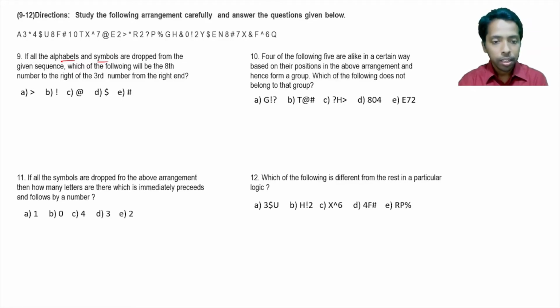Now see, I told you earlier that if right and left, any 2 different combination is given, then you have to simply add those particular 2 places given, and then from the respective side, whichever suits you, you can calculate that particular position of the number, irrespective of alphabet, symbol or number, whatever is being asked. But here, 8th number to the right of the third number from the right hand. Third number from the right hand, just fix it, this is third, right?